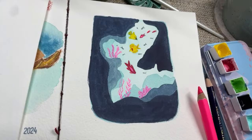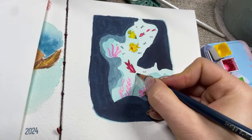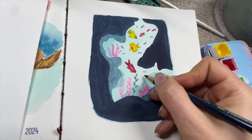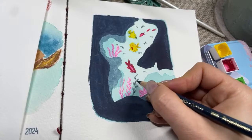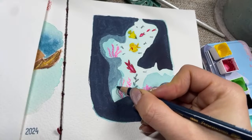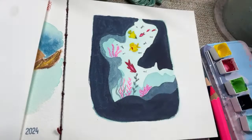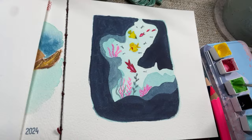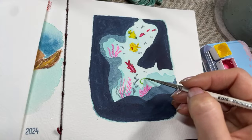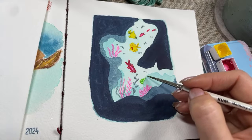I'm switching back to my Polychromos indigo, just adding a few more fun looking shapes here. I realize I actually didn't paint the fish peeping out from one of those rocks. Let me just add that little fish in real quick, picking up some green paint. And he's just peeking like this from behind one of those rocks.